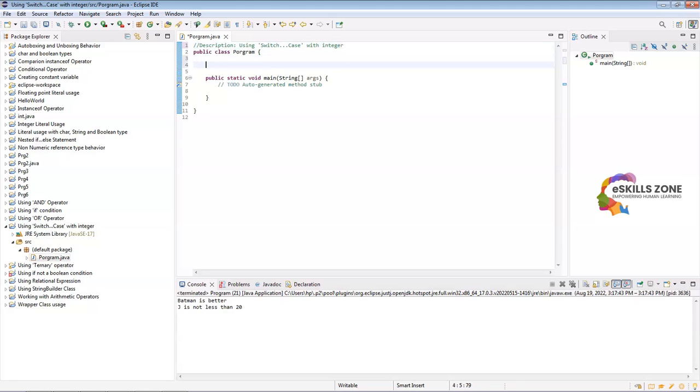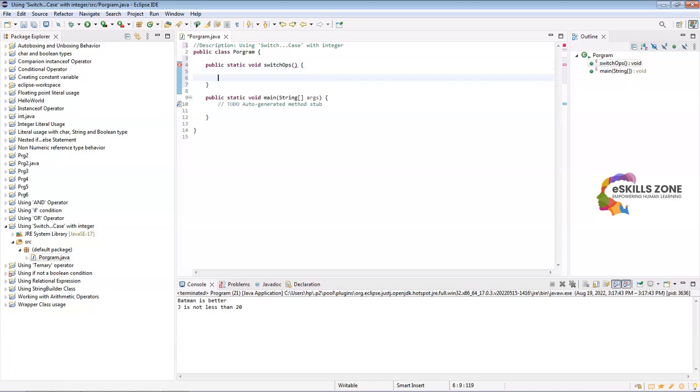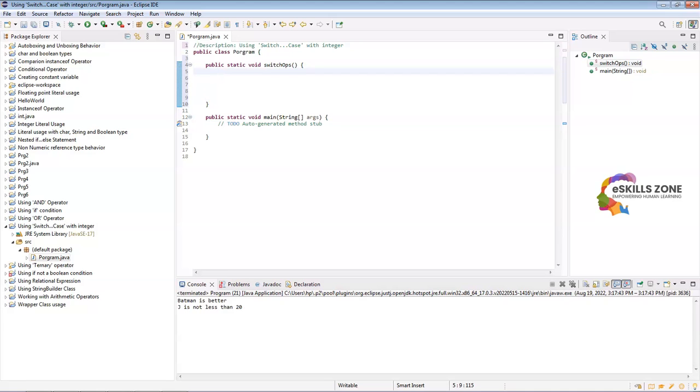So under the class program we will type public static void switchOps, the name of the method, having parentheses and braces, and in this structure we will declare a variable, integer day equal to 1. So we're going to check this day using the switch statement.